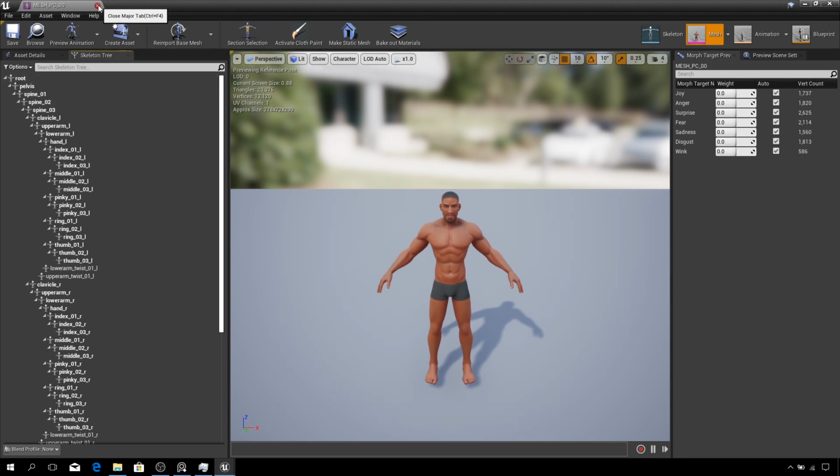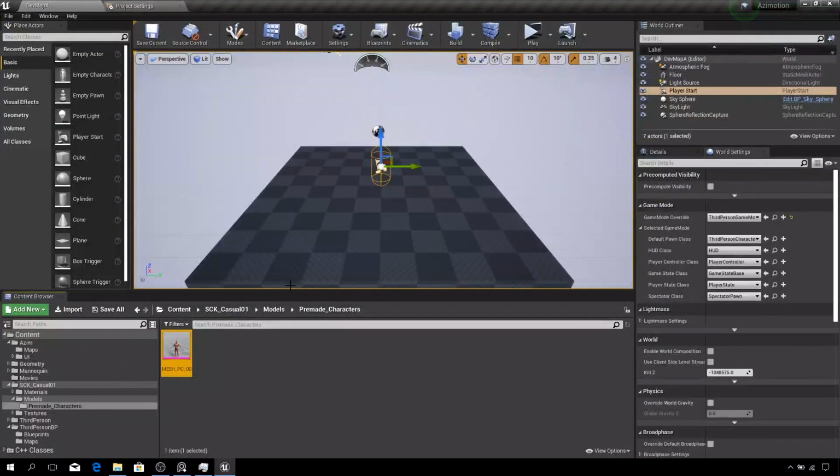So if we are to use our own custom character, if these names are different, we will have to use the retargeting feature that Unreal has provided. So we will cover that part when we are going to use our own character.